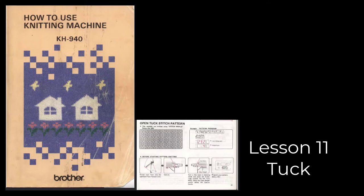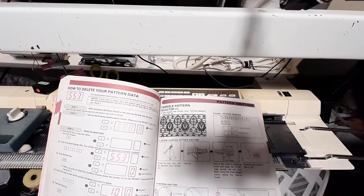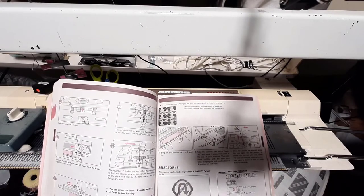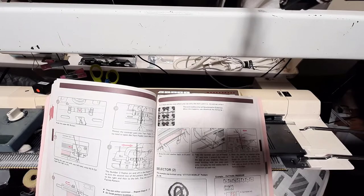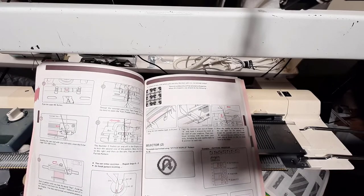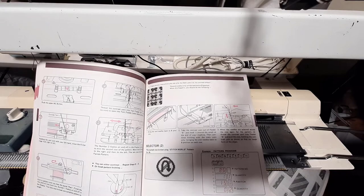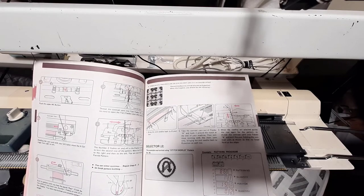Lesson 11, we're going to do tuck. Now I should be discussing using selector 2 for a single motif on knitwear. But I've already done this when we talked about selector 2 a little bit more in detail, so I am not going to use another video to talk about the same thing for the second time.